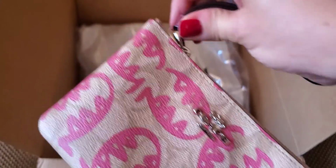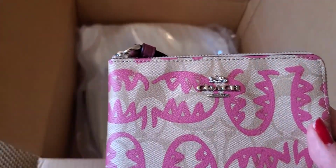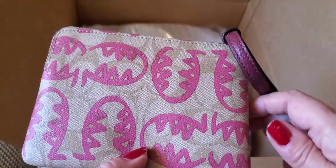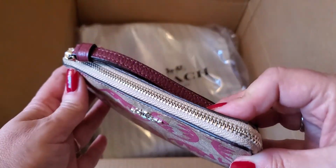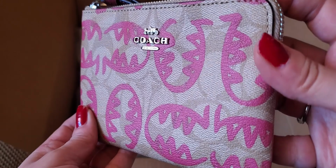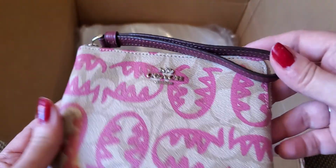Cute. I wanted something in this print. I don't know why. I don't usually like the Rexy prints, but I do like this one a lot. The little teeth. That's really cute. So I will get a lot of use out of that. So it's the monogram canvas with the hot pink painting on it and a raspberry leather handle.